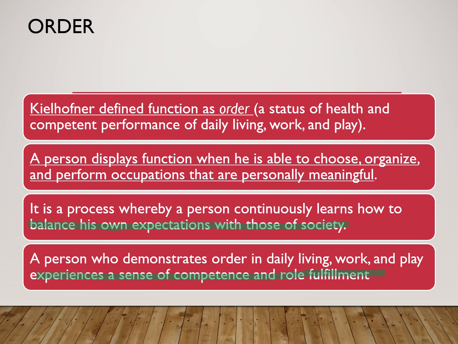So this order is the same thing as function on your table. So function, dysfunction, order, disorder, same thing here. When a person has order in the model of human occupation, that means they are not requiring the help from someone outside. They didn't need that mentor, that teacher telling them how to do something. They were able to figure it out on their own and move forward with their daily living, or their being a student or whatever. You're just moving through the process, doing it all on your own. Your performance capacity, your adaptation, your identity, all of that's running smoothly.